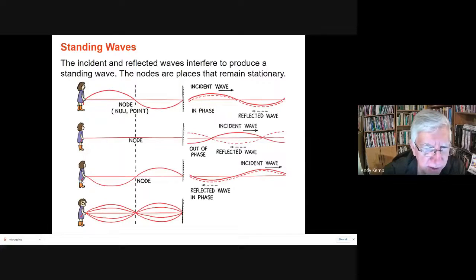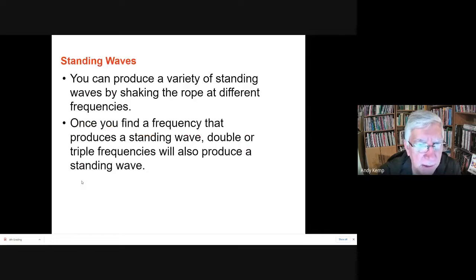Here's just a snapshot depiction of it. If you can shake the rope at just the right frequency, this will only occur if you can make a half a wavelength or a full wavelength or one and a half wavelengths or two wavelengths, some multiple of that original fundamental frequency. So you can produce a variety of standing waves by producing multiples of the fundamental frequency. But first, you've got to figure out what that fundamental frequency is. There's probably some mathematical way to figure that out for a given medium under given conditions, but it's really complicated. So it's a lot easier just to determine it experimentally. Just start shaking it and see what happens.